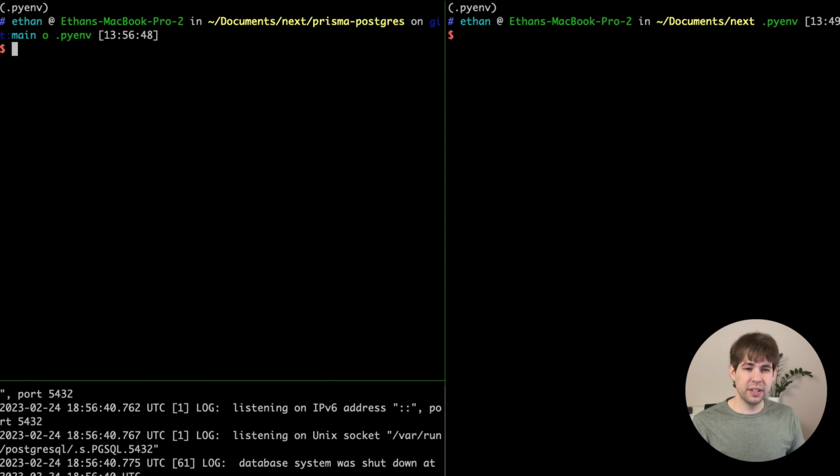Back in the project directory, we're going to install two packages. We're going to install Prisma and the client. The Prisma package you only need in dev mode or maybe in your CI/CD pipeline. It's the thing that's going to help manage your database. It creates the migrations, it executes them, it can pull from the database, and it can push to the database. You don't need this package in production. So make sure you only install it into your dev dependencies. The client is what you'll use to connect to your database in your application and actually execute all the SQL queries. So that you're going to need.